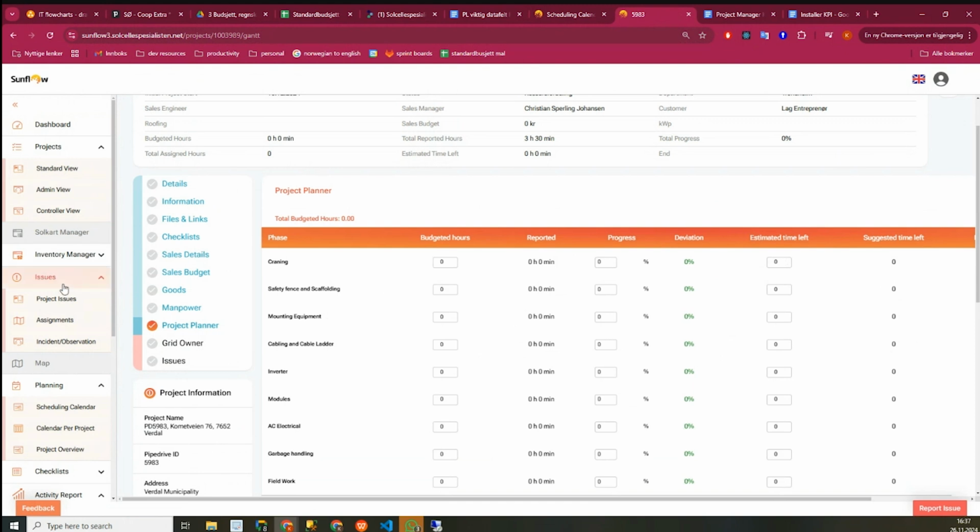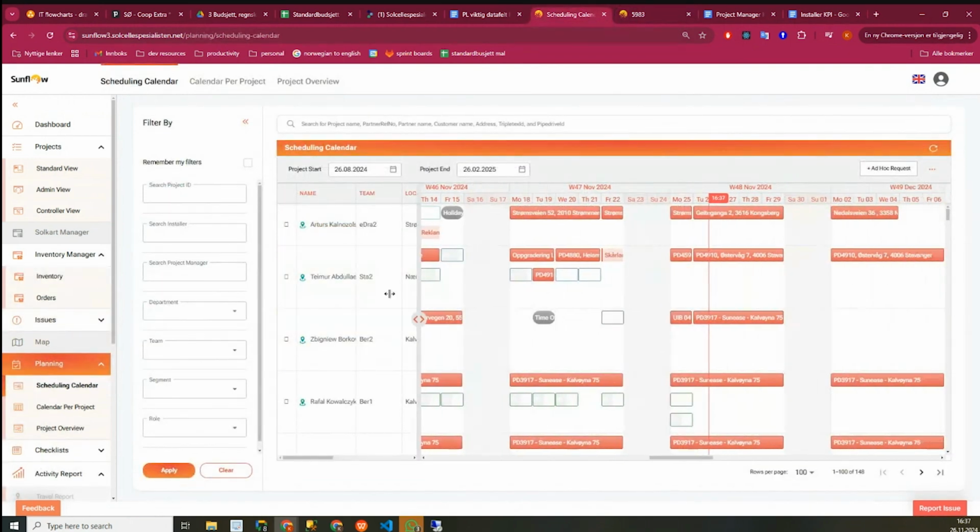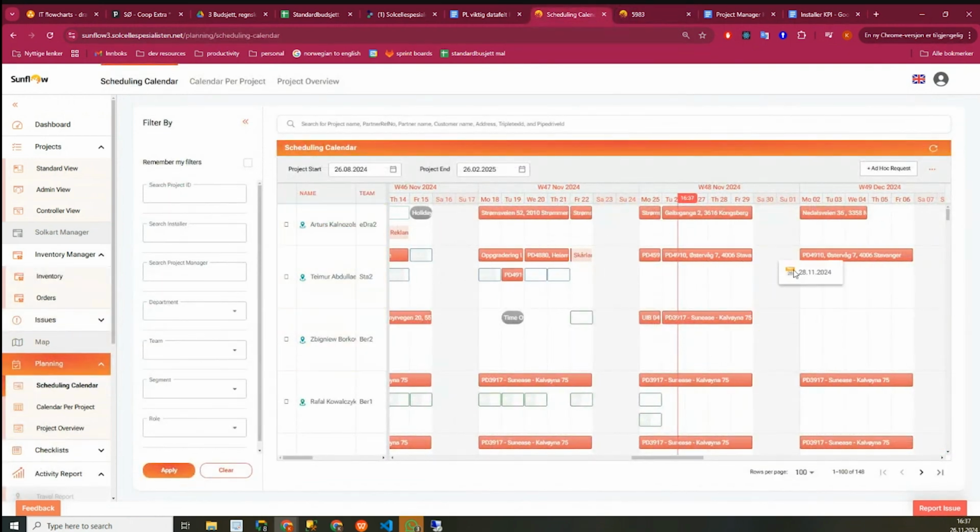But other areas of improvement that could be attempted is on the scheduling calendar, based on a multi-agent collaborative model to find, based on multiple competing interests, project managers in this case, optimal scheduling of resources.